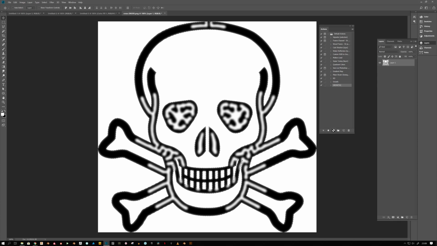So either way, just be patient or just make a smaller document, and you'll get different results with different pixel sizes and with different values for your filters. So just experiment around with it.